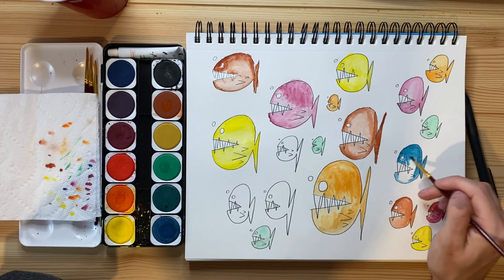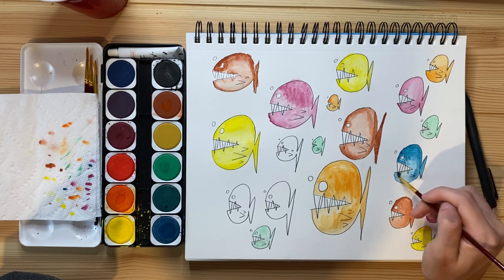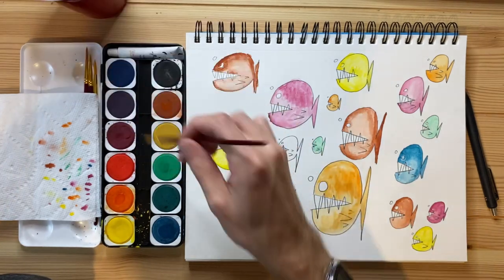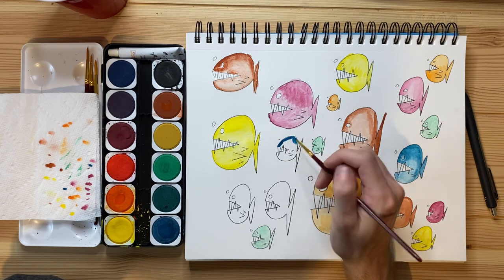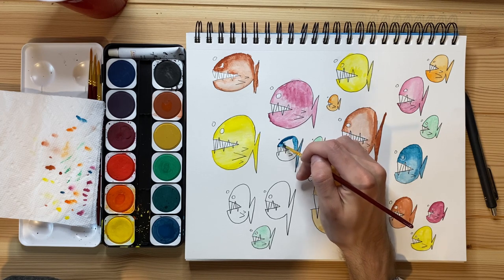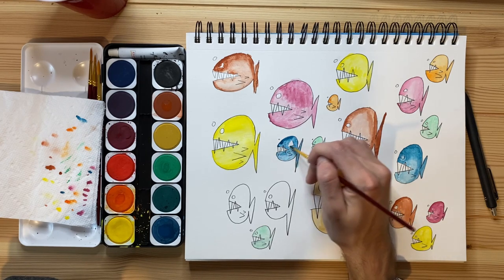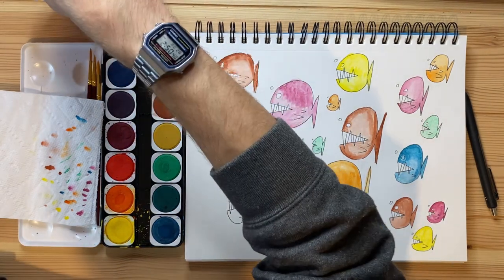More water. Need more water. There we go. Can't complain. Oh, whoopsies. That's okay. And let's go ahead and do the next fish as well. So I think I'm going to do the one right here. Oh, wow, that was a lot of water. I'm going to get rid of some water off my brush just to try to fix that as much as I can. There we go. All right. More happy with that than I was beforehand.